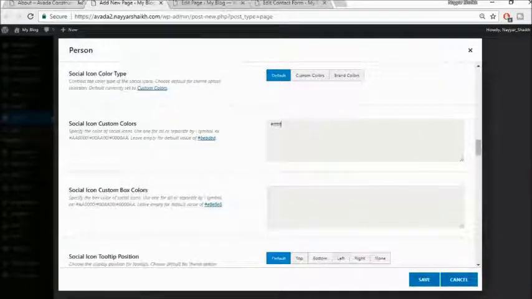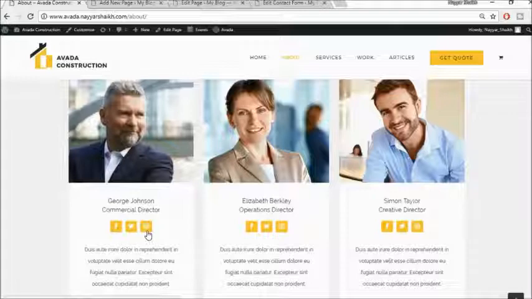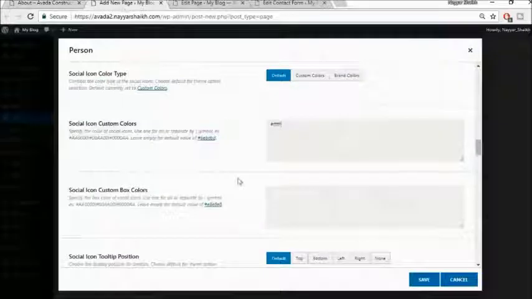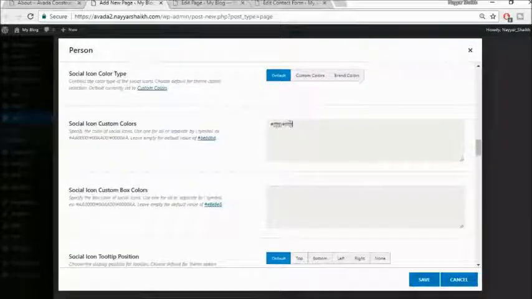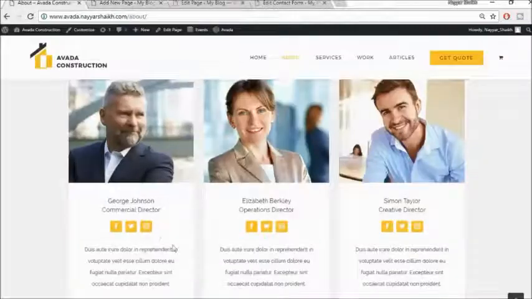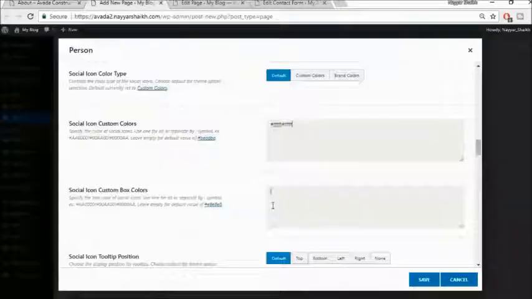Fine. But you know what, if you're using different icons and if you want different color for different icons, then you can put this pipe icon and this pipe icon and add in different colors. For example, for both the icons, if I want white, then I'll put this white color over here. Social icon custom box color, so box color is yellow, as you can see. So what I can do, I can just put in yellow.